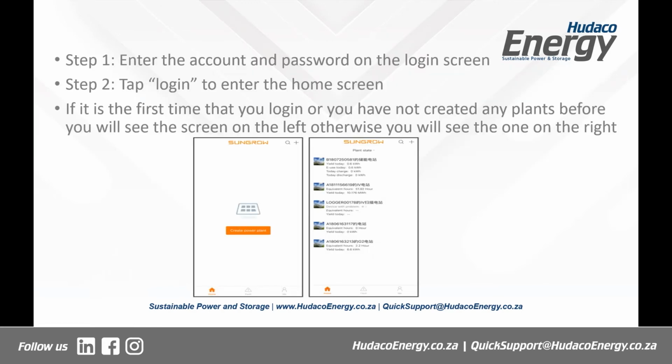So step one is that you enter the account name and password on the login screen, and then you tap login. If it's the first time, before you've created any plant, you would see the screen on the left. Because you don't have any plant registered on the system, you will have to choose to create a power plant.